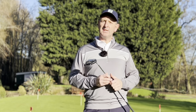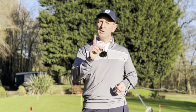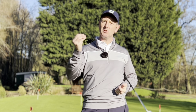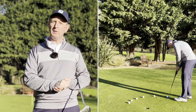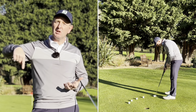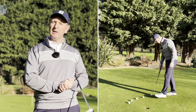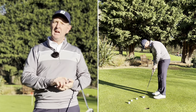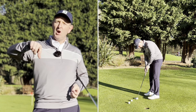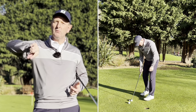So the first thing I want you to start practicing are putts of three foot and under. They sound really easy to do but under pressure those are the putts that we tend to miss, and that's where we'll keep the scores a little bit higher. So the way that I like to do it is put them around in a semicircle three foot and getting slightly closer to the hole, and don't leave the putting green until you've made all of them. Then repeat that from different directions so that you're getting putts of uphill, downhill, sideways, from left to right and right to left.